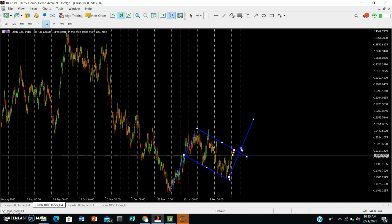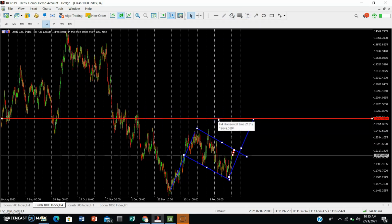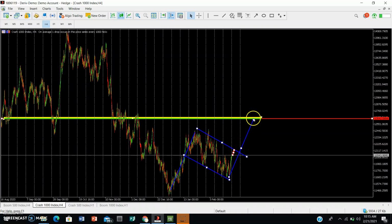having a corresponding pole. So if price breaks, we expect price to reach this point. It is also a good point. Why? Because we can see that it has been a region of liquidity. A lot of things have been happening at this stage, and also we expect that when price breaks, we expect it to reach this point.